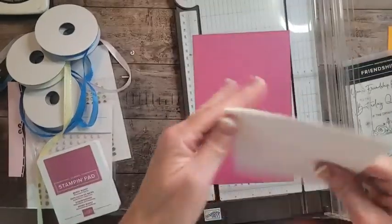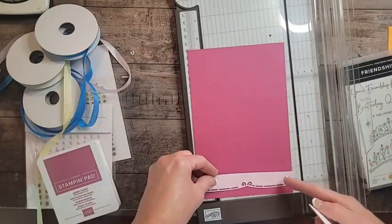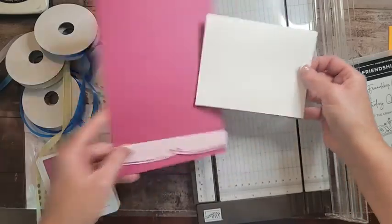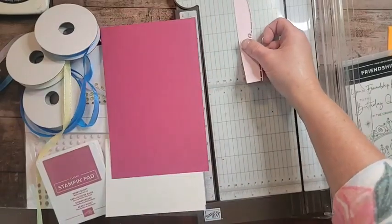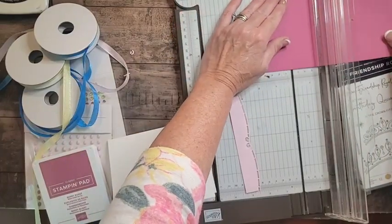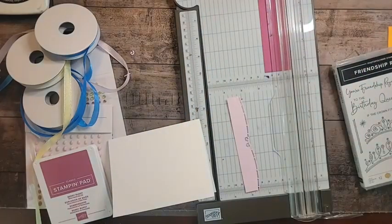Okay. Now I want to take some of this off because my thought was, how pretty would that be at the bottom, right? So let's say we make this, so I've cut this just under 1 inch. It's almost 1 inch. I'm going to cut this at 1.5 inches. I don't want a whole lot to show through. Just a little bit. Oh, I may have to run and grab a tape runner. Hold on. Let me grab a tape runner.